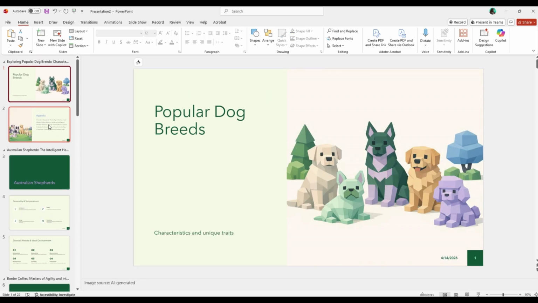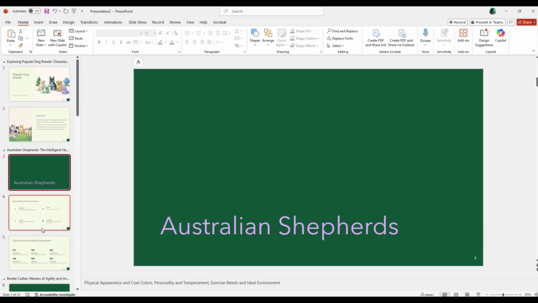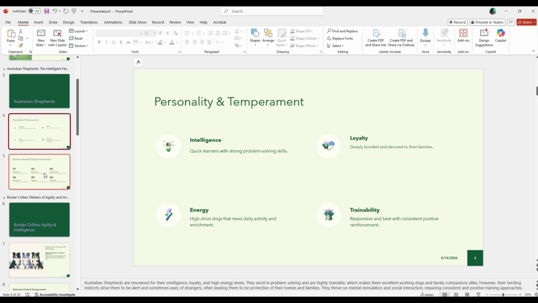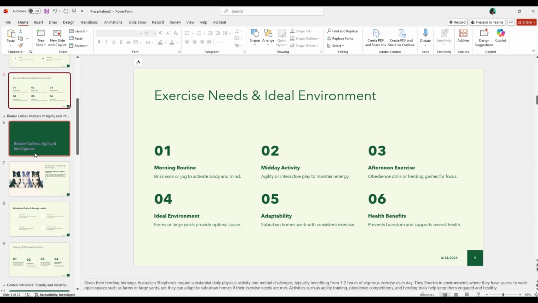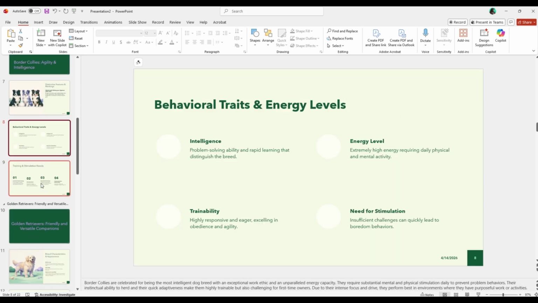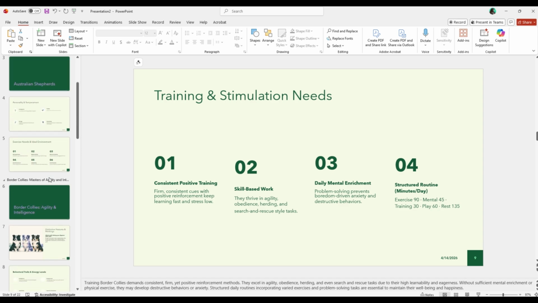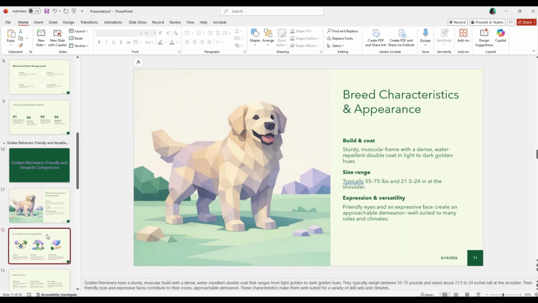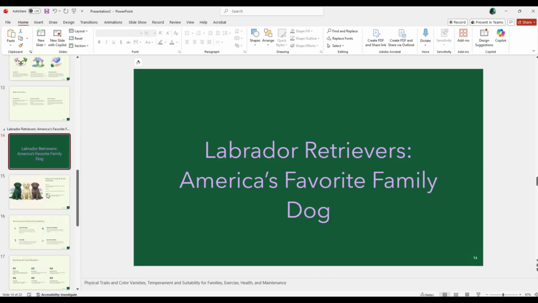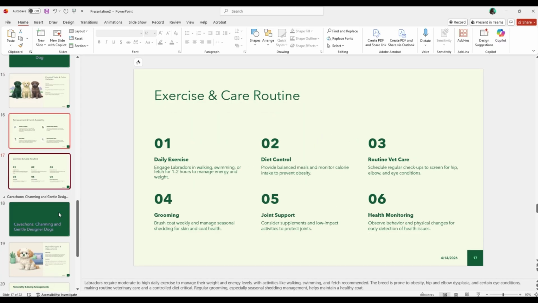So if I had been a little bit more detailed with the prompt, such as adding a pros slide and maybe a cons slide for each dog breed, that would have been a little bit easier for us to work with, because I think we just gave it too much leeway, and because of that, that's why the slides aren't consistent. But you can see just with a simple prompt, I was able to create all this with Copilot.